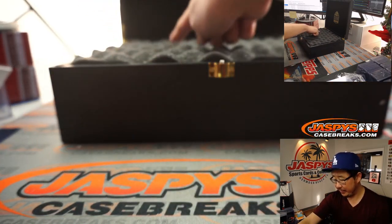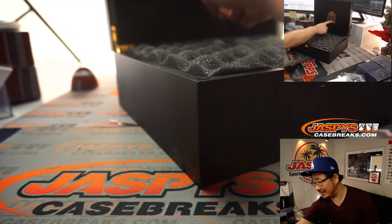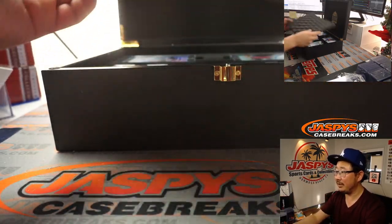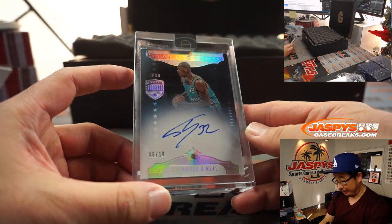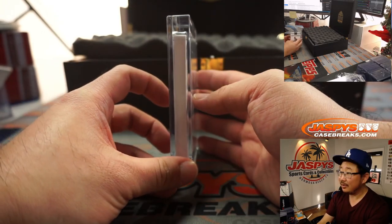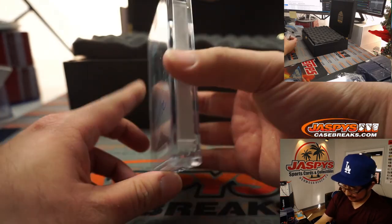There's usually three right here and then two up here. We're just going to go left to right from the bottom, then left to right on the top. The Eminence seal is upside down — I don't know if that's another tray in there. You can see the five cards right up there. There's Shaquille O'Neal — All-Star diamond autograph, six out of 10. It's the Orlando Magic edition right there. Big thick cards with the Eminence sticker over the one-touches. Big Diesel, Big Aristotle — love Shaq, it's great.